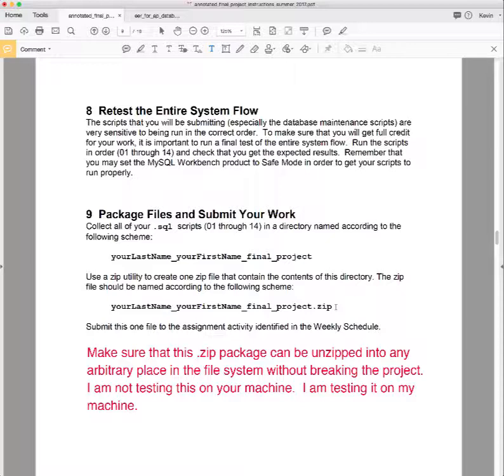One of the reasons that I'm having you do it is that if you can make this work, and you have to do something like this on the job, you'll have been through the whole workflow, and you'll know how prone it is to mistakes and how very fragile the whole thing is. And when you get done, you'll have a real accomplishment on your hands. So that's it. I'm going to post all this up under the final project.